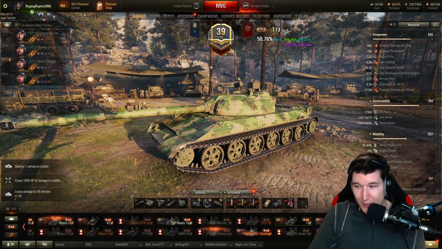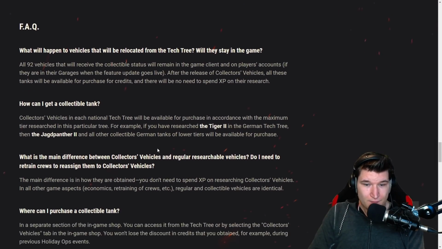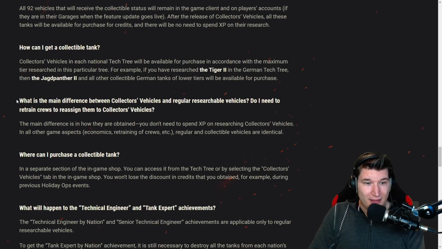Now, if we go back into the FAQ, we have to go down a little bit here and see what is the main difference between collector's vehicle and regular researchable vehicles. Do I need to retrain crews to reassign them to collector's vehicle? The main difference is in how they're obtained. You do not need XP on researching collector's vehicle.